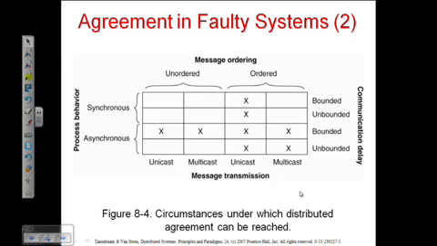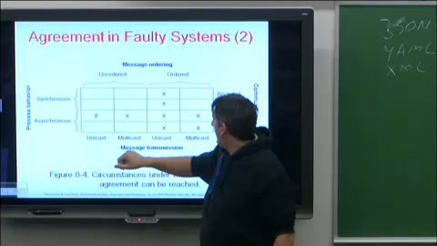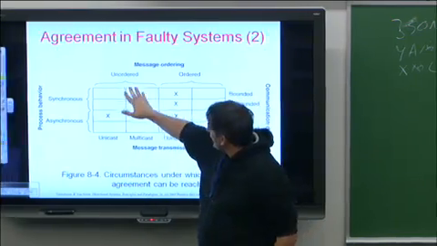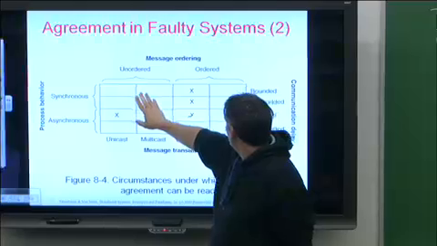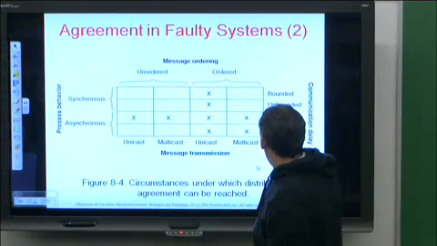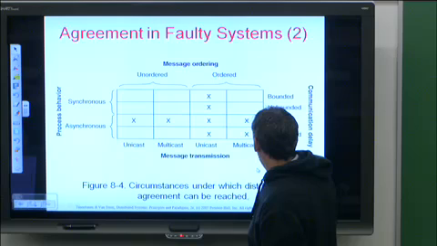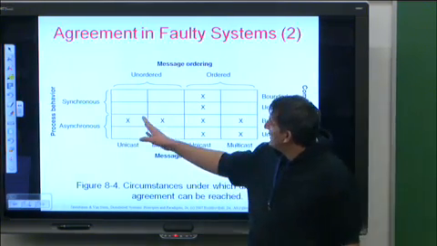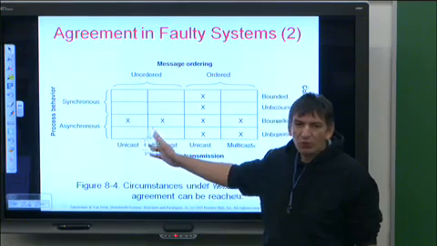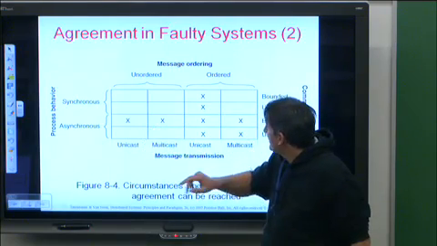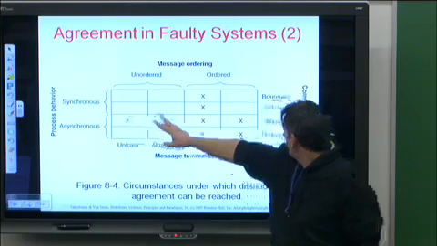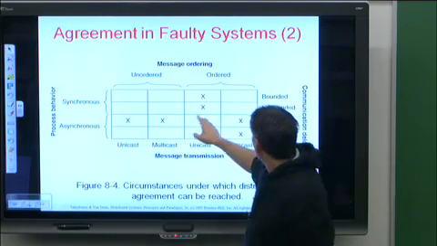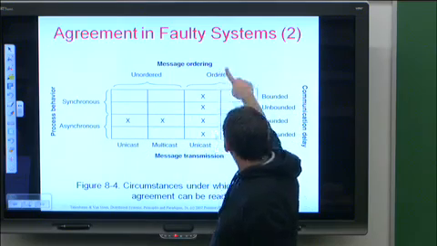If you have, look at this. If you have unordered messages, I'm sorry. So the unordered messages don't do so much. Right, so let's analyze some of them, right? So usually, synchronicity is better than asynchronous. So in more circumstances, you're going to be fine, right? So if you're synchronous, as long as, so this is, okay, ordered by unicast.